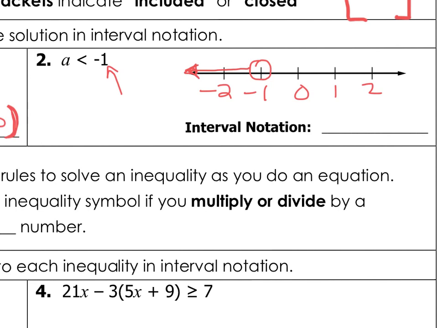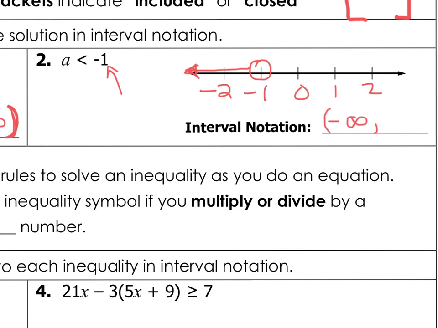So now we have to look at our least value and our greatest value for our interval notation. So we have to note that our least value is actually in the negative infinity direction. So we're going to indicate negative infinity as our lowest value, but just like I mentioned before, infinity or negative infinity always carries the parenthesis or the curved bracket. And our upper value in this case is -1 because we've identified -1 as being the boundary. As we see here, we have the -1 as our boundary, but it's not included.